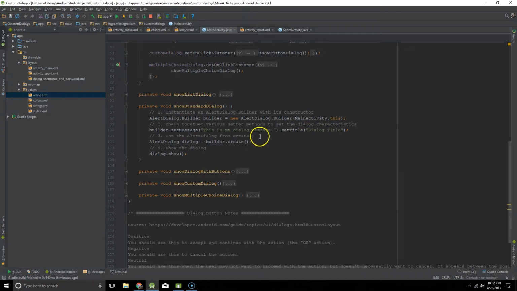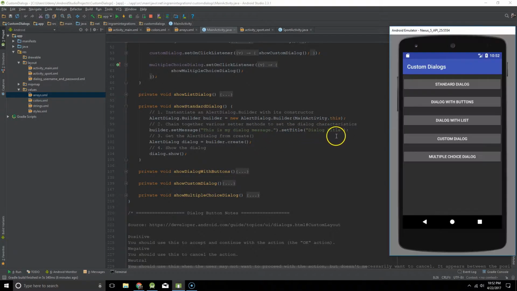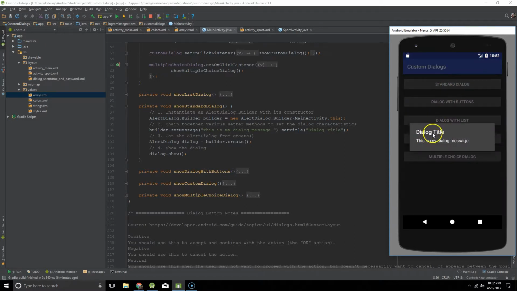And then you set a message and title on the builder. So builder.setMessage and you can chain .setTitle to that, and that is just what you see here, dialog title. This is my dialog message.